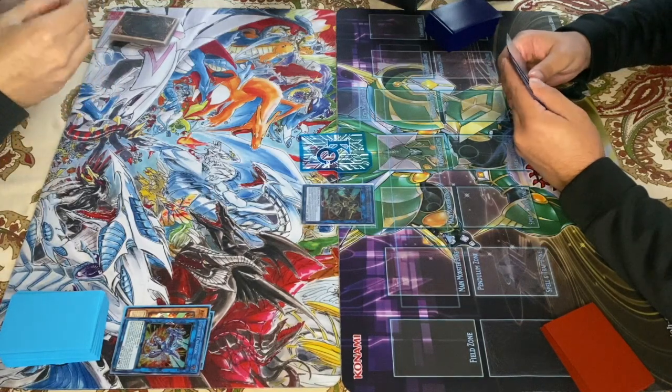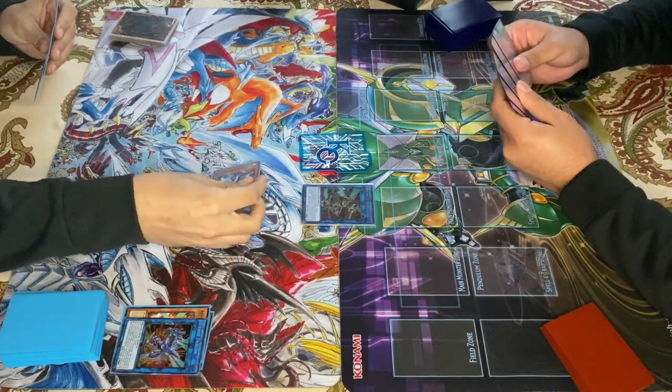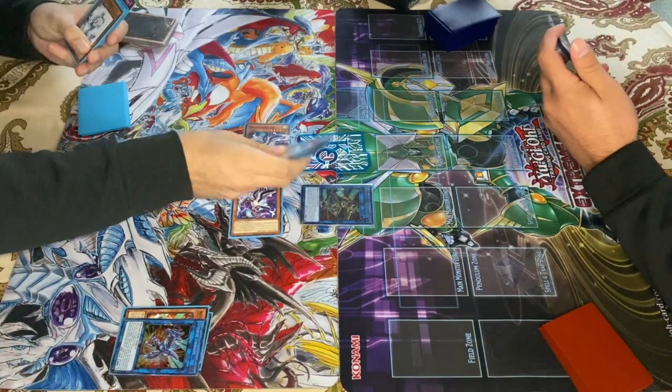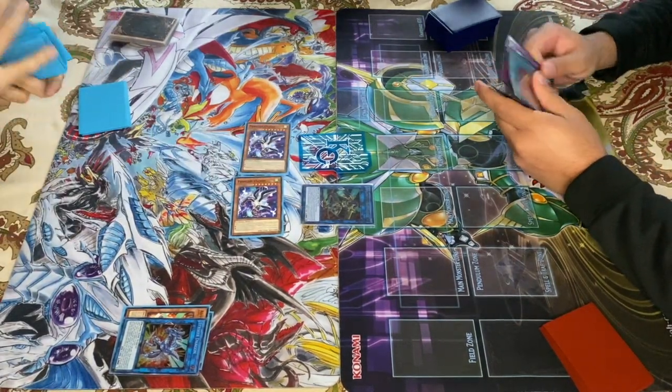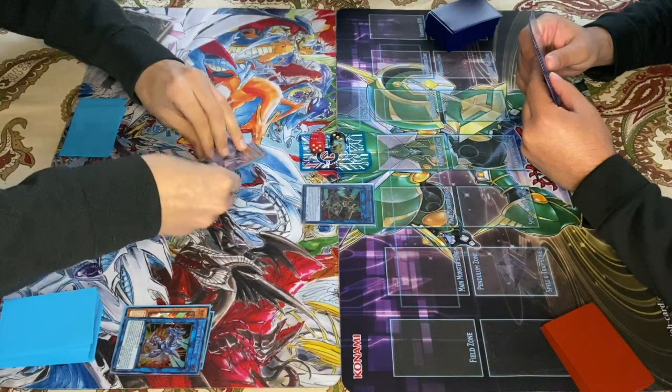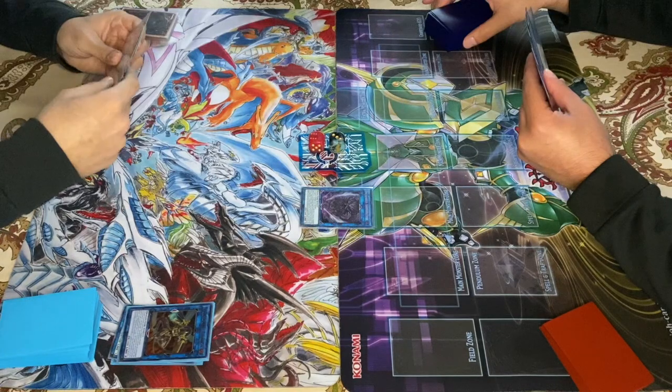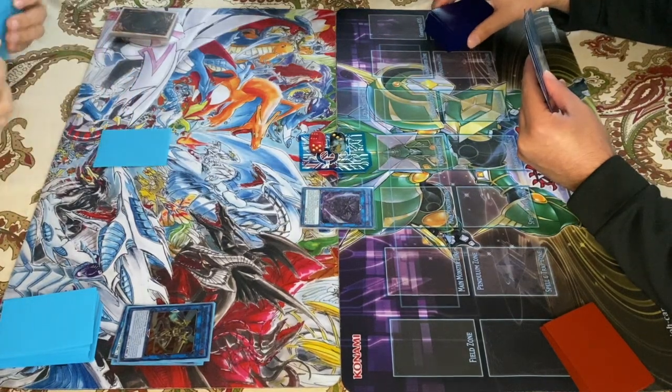And reveal Parallel Xseed, special summon from deck. Parallel Xseed. Link summon Unchained Abomination. Next, I will set one card and pass turn.